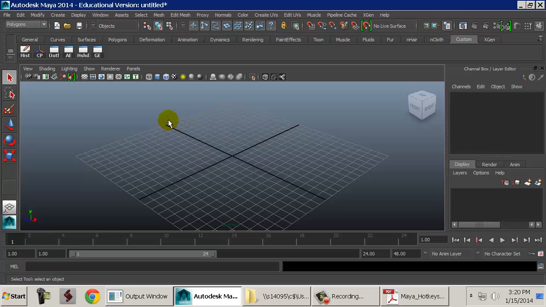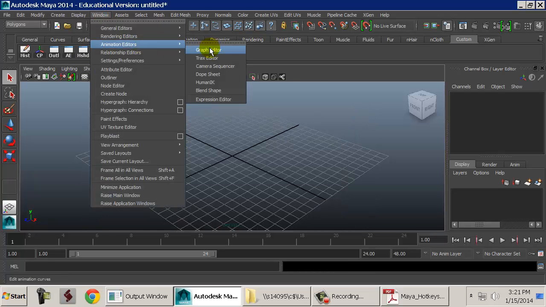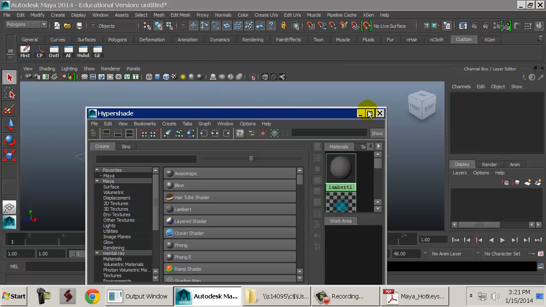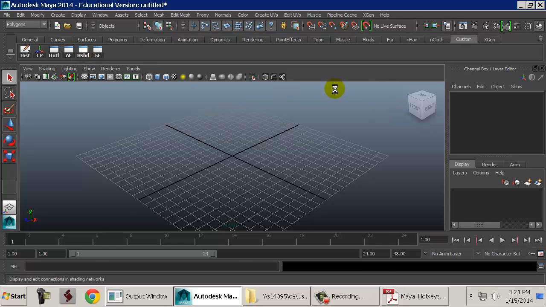Okay. So this is the shelf, and what's cool about this is, like I said, we created buttons. So all we have to do is click on those, and then we get stuff to happen without having to go through all these different menus. And when you're animating stuff, it's a huge help being able to just click something and have it pop open instead of us having to go and find it under whatever menu it's at. Okay. And the same thing with the Hypershade here, even though it's kind of going slower. It'll go quicker the second time. Not much.